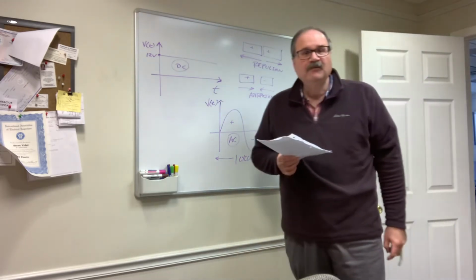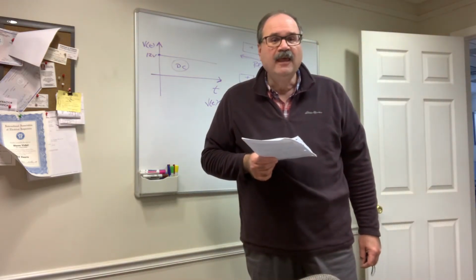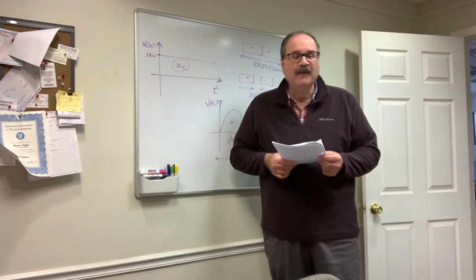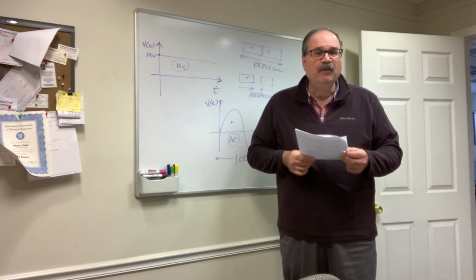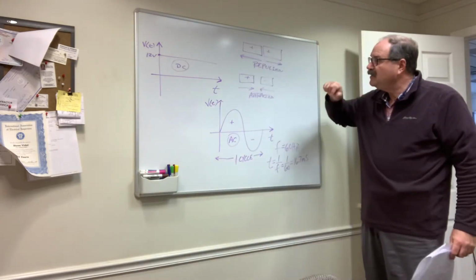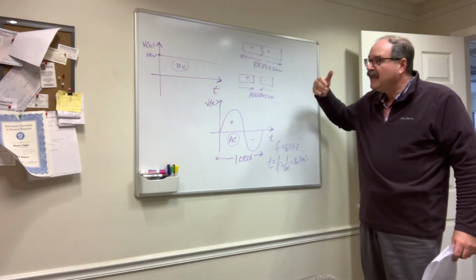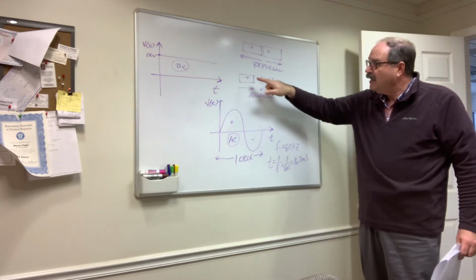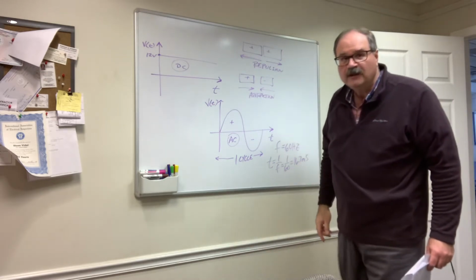We have to go back in history a little bit. The Greeks studied electricity about 2,500 years ago, and they looked at static electricity. So static electricity, the most famous law is called the law of electrostatic attraction, which states like charges repel and unlike charges attract. So if I have two positively charged objects, that would be a force of repulsion. Likewise, if I had two negatively charged objects, that would also be a force of repulsion. If I have a positively and a negatively charged object, that would be a force of attraction.